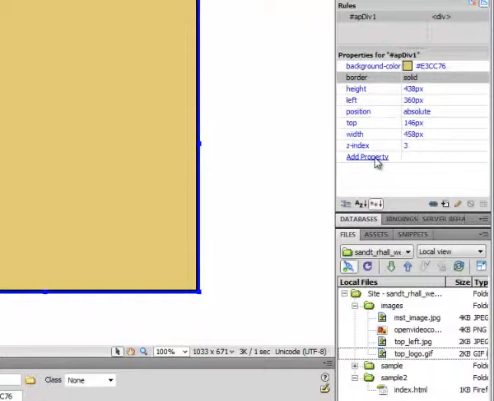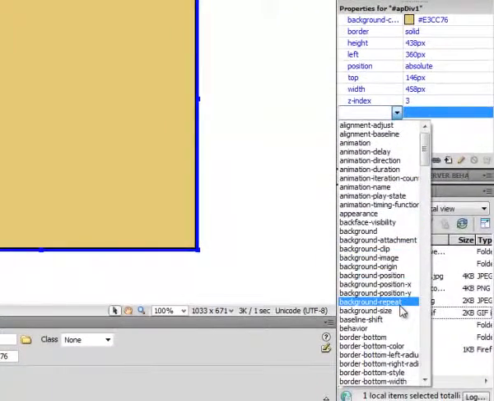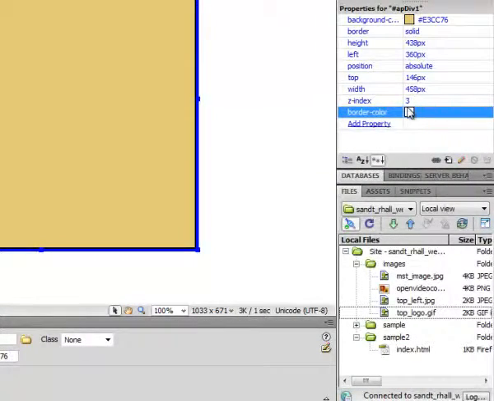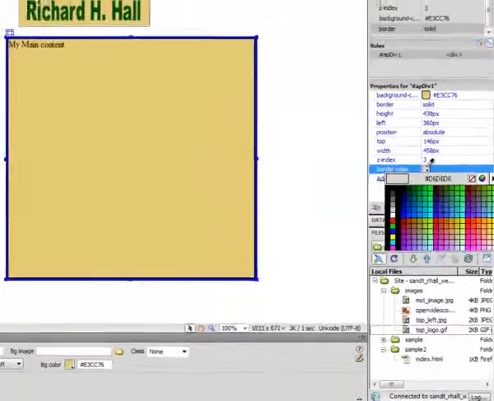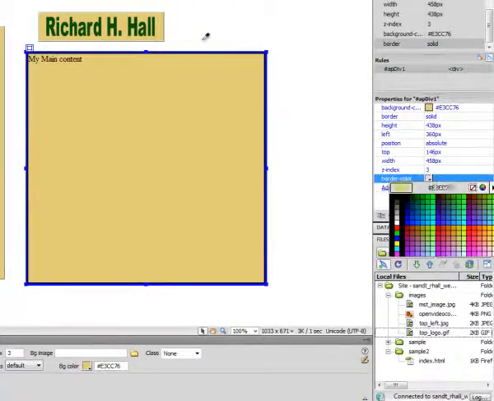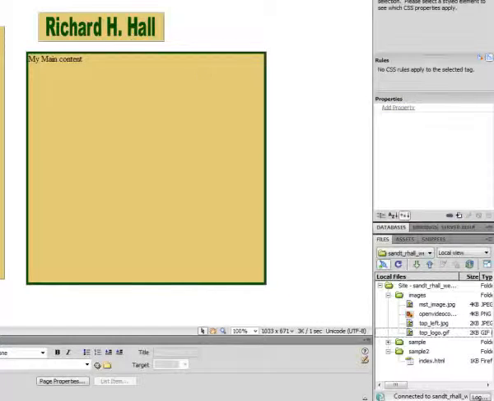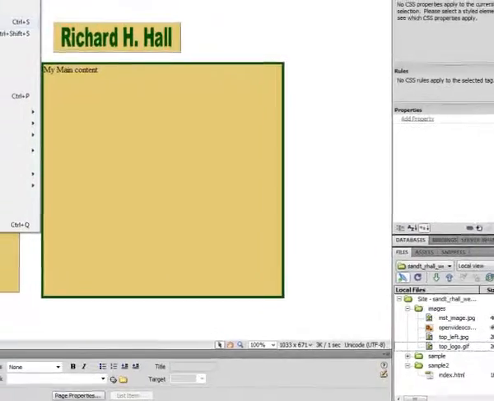I could also say border color, and I can change that to, let's say, this green. And now it has a border that's green. Okay, so that's just kind of a simple way to lay out a page to show you something about how you create a page from scratch.